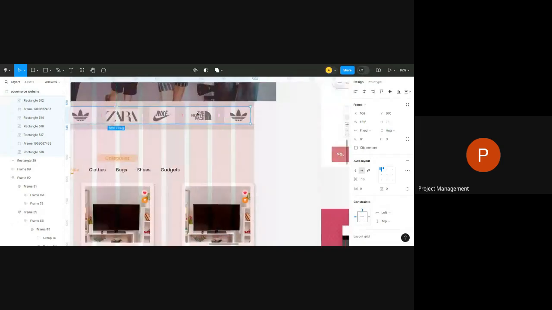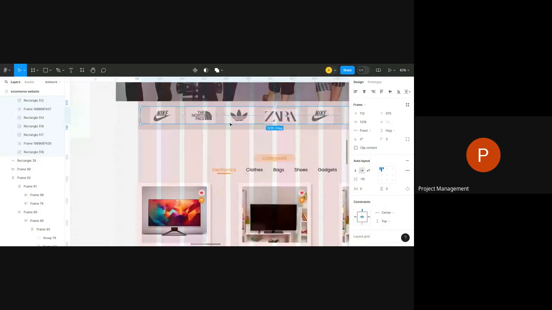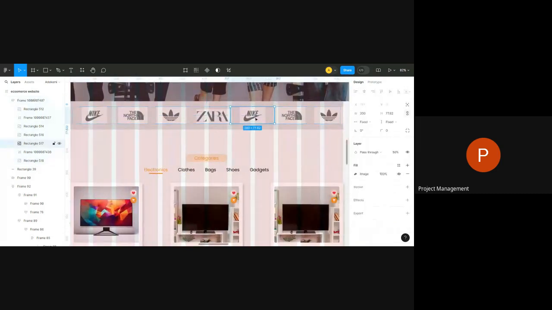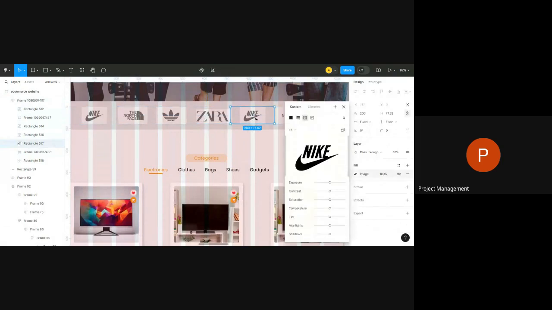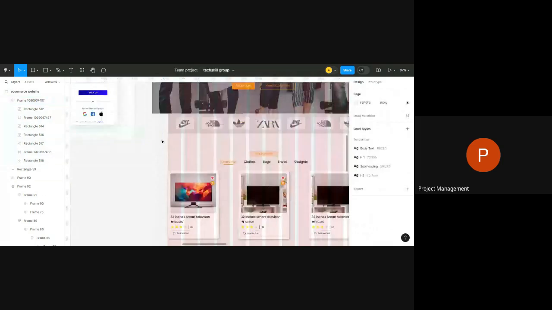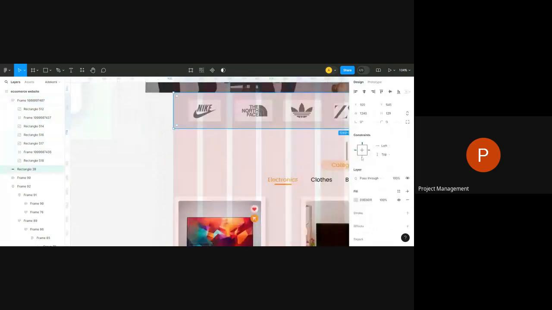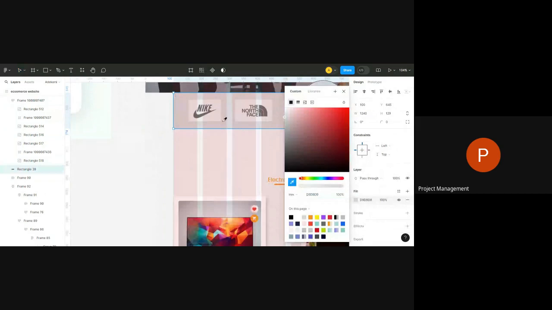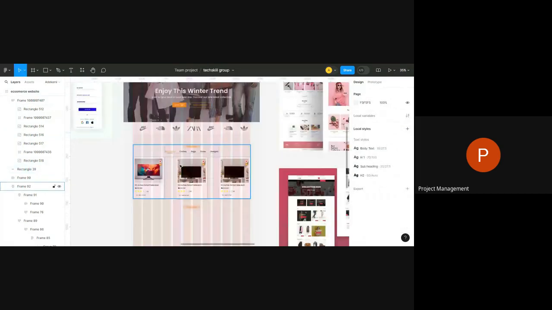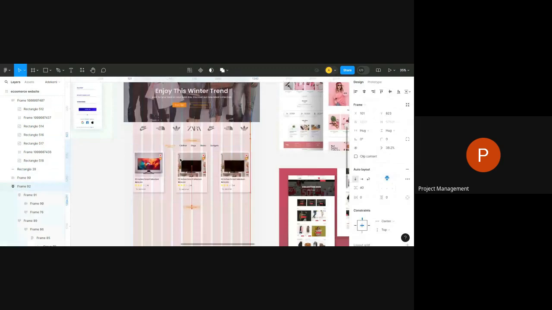So this will be like supported brand logos. Yeah, I'm going to make this color this. Yeah, perfect.